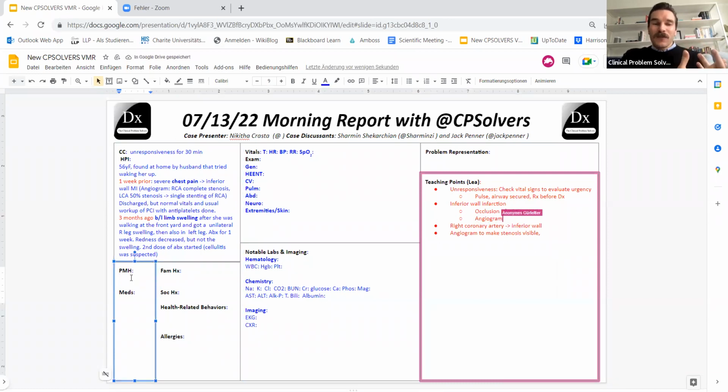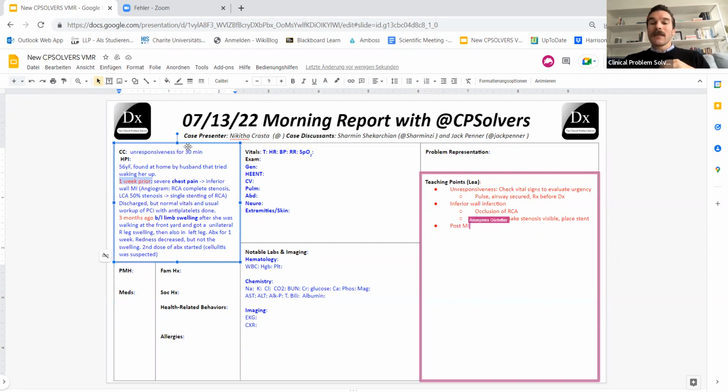But in terms of how this fits into the case now, I will say briefly, it is an interesting sequence of events where we have refractory lower extremity swelling, followed by a new myocardial infarction, and now this episode of unresponsiveness. What I'm trying to do is to say, are we going to call this a post-MI complication, or is this part of an underlying disease process that has been brewing in the background that led to progressive lower extremity swelling, a myocardial infarction, and now this unresponsiveness?